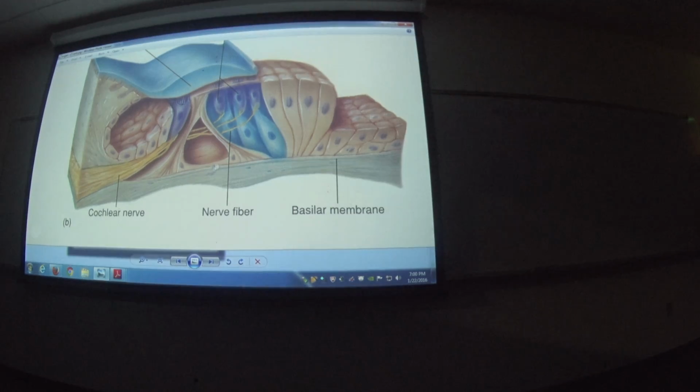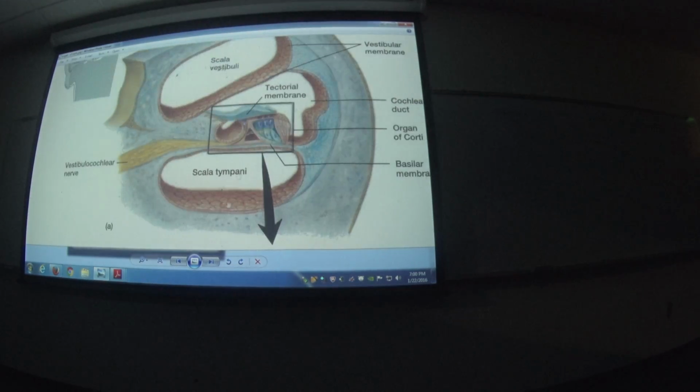So remember, they're talking about these little hair cells, which are embedded in those tubes. As I vibrate the fluid, these hairs get bounced up and down, and that sends the vibration to my brain, to the cochlear nerve. Make sense? All right. Let me show you a picture to make a little more sense. The little hairs are actually arranged in a pattern.